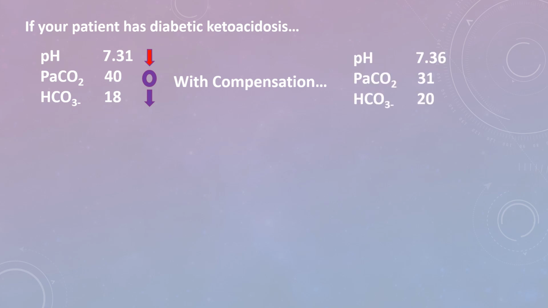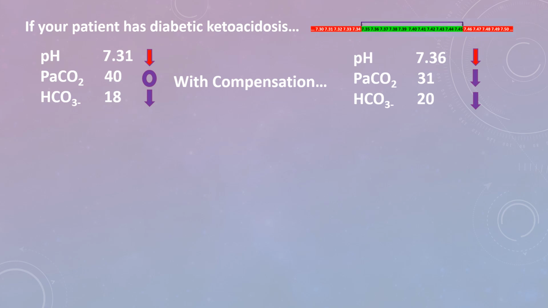There is no compensation. Now let's try it with compensation. If we have a pH of 7.36, we know that's down, that's acidosis. We know it's a metabolic problem. So the metabolic gas goes equal or the same direction as the pH. If we have compensation, the respiratory gas will be off. Well, we can't put the respiratory gas up because if you do, you turned it into a respiratory problem. And DKA is not a respiratory problem. It is a metabolic problem. So if the respiratory gas is off, it will also go down.